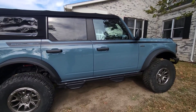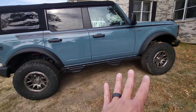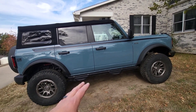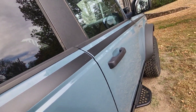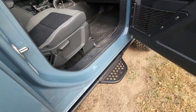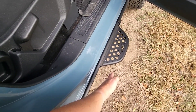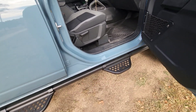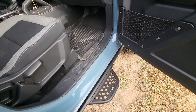I've been looking for some steps or some way to handle this. We've had the Rock Slide Engineering brand, but I think I had a bad set because as you'd step down on it, it went down further. I like this better. One of the things I didn't like about the Rock Slide Engineering ones is how far they stuck out — which is great if you need to step on there to get something off the top, but now I get a rock rail instead so it doesn't stick out. When you're getting out of the Bronco without using the step, that thing sits out far and you're smacking your legs on it, especially if it's dirty and you have nice pants on. This way it's really easy to miss it if we don't want to use it and still get in.